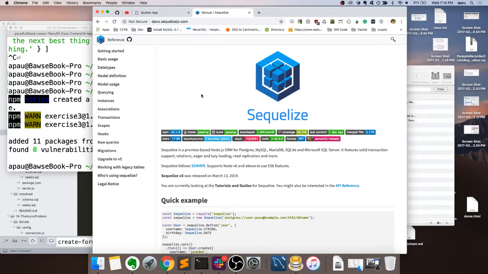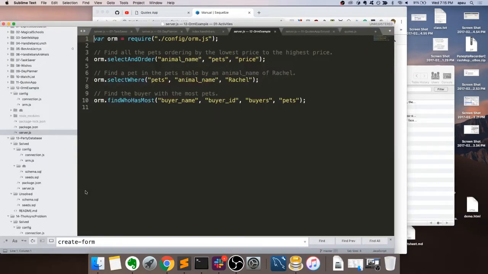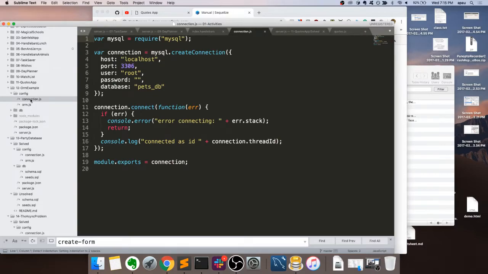We're not going to get into a lot of the complications that can sometimes arise with ORMs. So the example I'm going to show you is a manually built ORM. It's just so that you guys can understand the benefits of these type of things. So inside of exercise 12, you're going to see inside the folder called config connections.js. Connections.js does just the simple steps that we've seen before in creating a connection to my MySQL database, and then also establishing that connection. That's all it does.